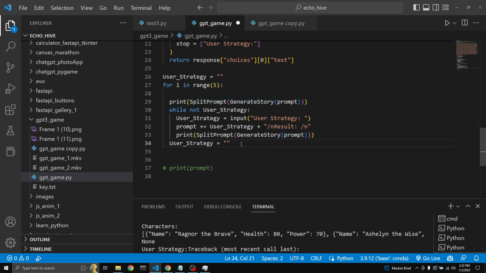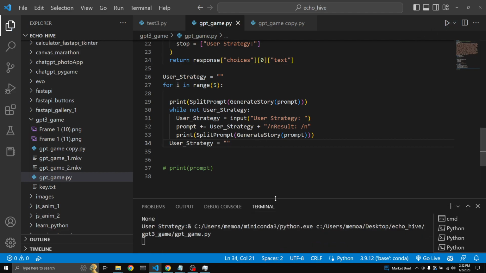Then we get the seed, and then for the next level, we reset the user strategy to an empty string. So then the next time in the loop, when it's sending the new prompt, which is all updated over here, then the user strategy will be empty so that it shall ask us again what the user strategy will be.